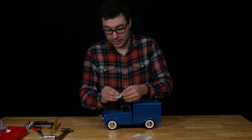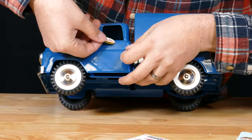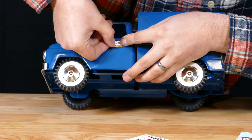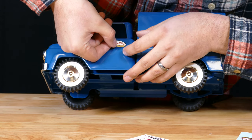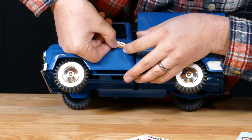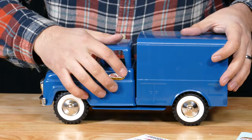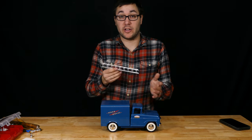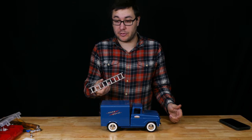This is kind of a tough angle. And we'll see if we can line this up. All right, our decals are on. The last piece we need is the ladder. Now, this was an accessory that would have been given out with the truck when you bought it new. Mine was missing, so I sourced this online.